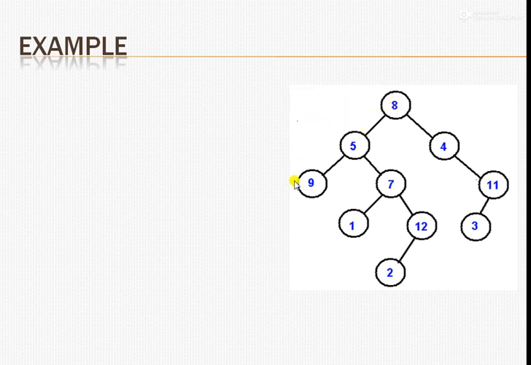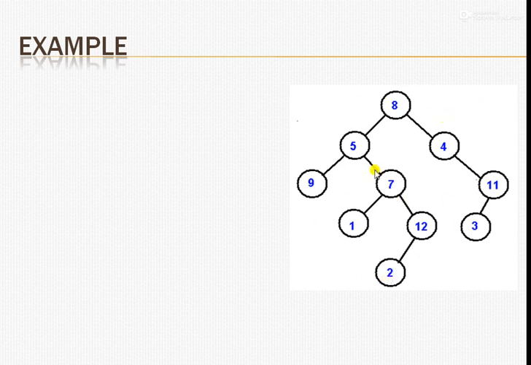Then 1, this is 2, this is 3, this is 4, that means the binary tree is generated up to the 4th level. So the first level element, here 8, will be printed. Then in the next level, 5 and 4 will be printed in sequence. Then 9, 7, 11, then 1, 12, then 3, then finally 2.